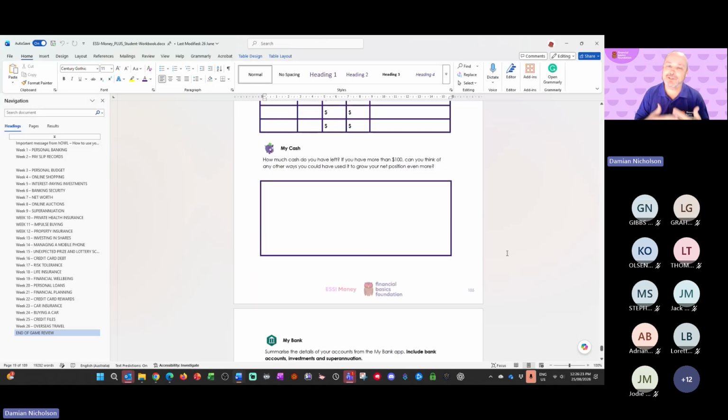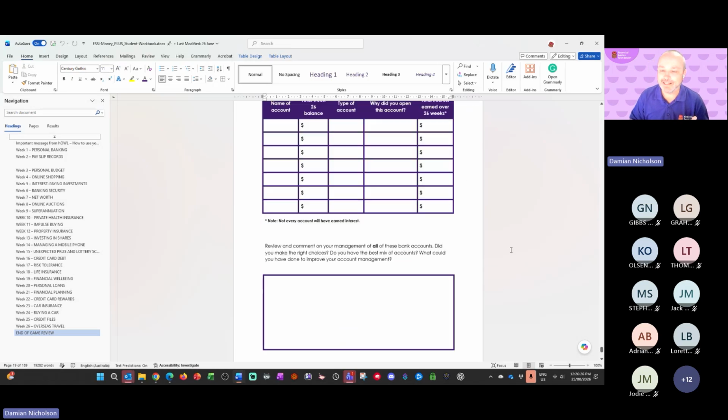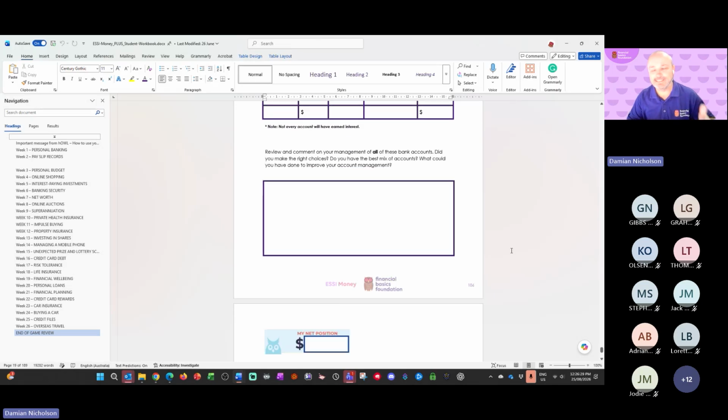And do keep in mind, take the simulation with a grain of salt, because we understand that an 18-year-old in 26 weeks isn't going to hit some of the positions that they can achieve in this game, but it does put them in that headspace of controlling all their own finances, managing all their own finances, having the chance of success, having the chance to make mistakes, having the ability to go bankrupt if they really just max out every credit card they can get their hands on and don't get a job, or don't get a job that pays them enough to actually meet the minimum repayments, see that interest compounding, see those expenses adding up. There are so many real world aspects that you can explore with the game, and that lends itself to other learning that you want to cover.